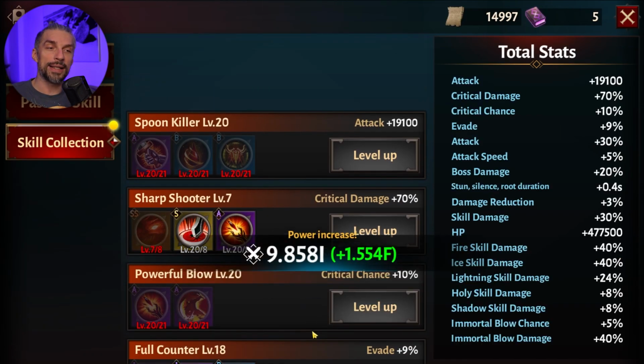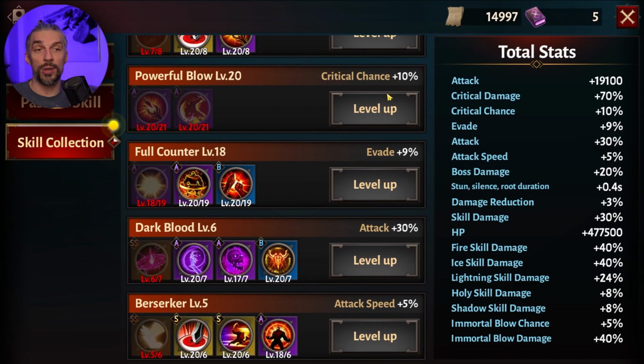Then again, you've got the skill collection that will give you, well, it gives me 10 critical chance right now, and I think it will be here for a while because after that you need to upgrade the skills beyond level 20, which is hard.